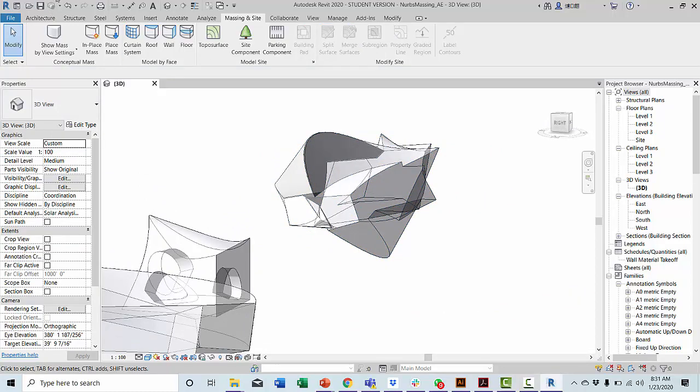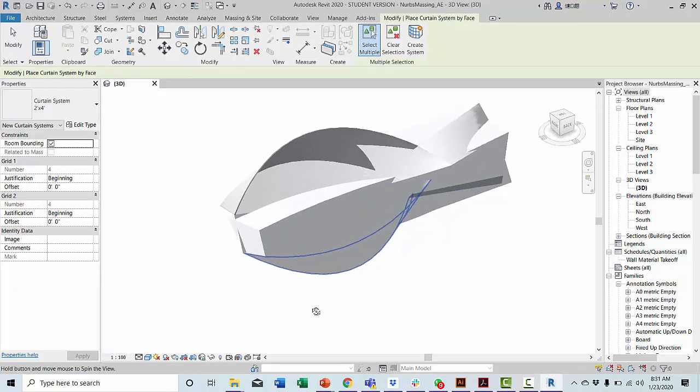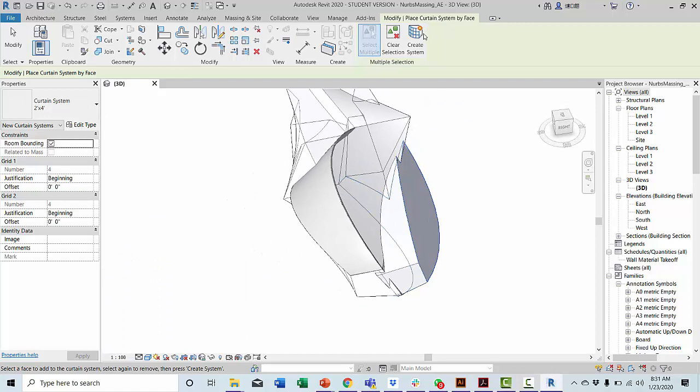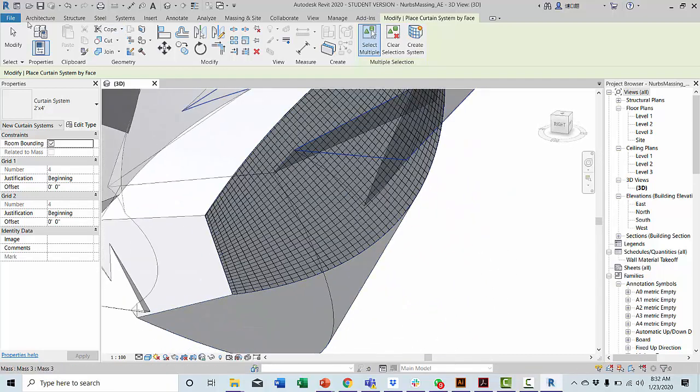So you're probably going to go to curtain system and select the face that you're going to do it on, and you're going to create a system that will create a gridded surface where it's going to place all the windows on different panels of it. So in this case, it came like this.